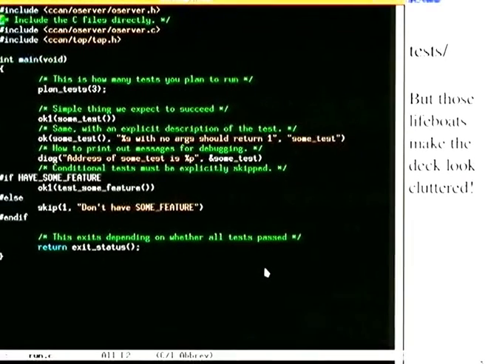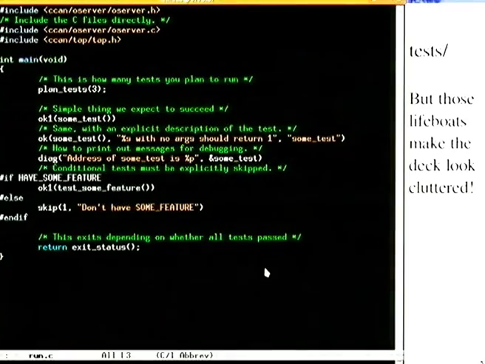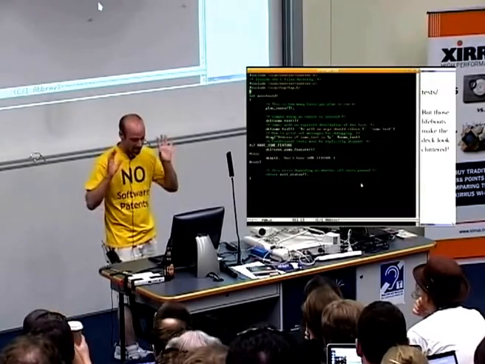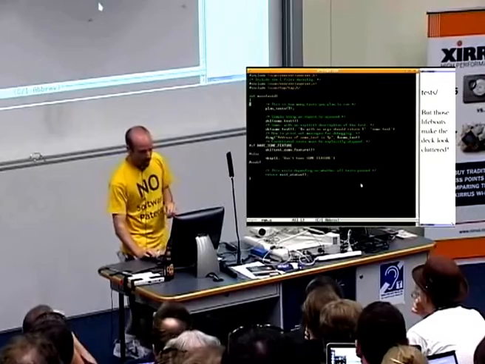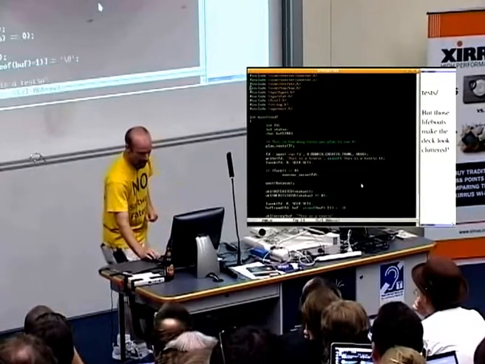You create a run test. You notice that it doesn't get linked. It actually has to include the C file directly. We use the TAP module, which is based on the Perl Test Anything protocol. It's very, very simplistic testing. Some would say overly simplistic, but if we're talking about C coders, getting them to test anything at all is an achievement. So you basically say how many tests you're going to have, and then you do some tests. So we type, and away we go.